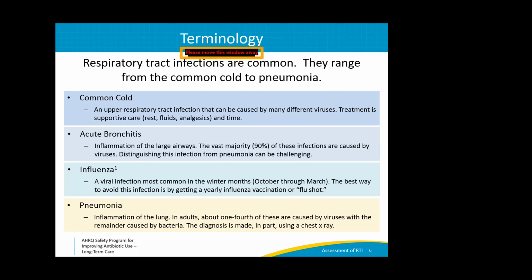You're also likely to encounter acute bronchitis. This is a lower respiratory tract infection or other inflammation of the bronchi, the large airways in the lungs. The majority of bronchitis, about 90%, is caused by viruses, not bacteria. And therefore, patients with bronchitis generally will not benefit from the addition of antibiotics. It's important to talk about this because it can be challenging to distinguish bronchitis and pneumonia clinically. We'll talk about some ways to do that a bit later in the presentation. But the management of these conditions is typically going to be quite different.